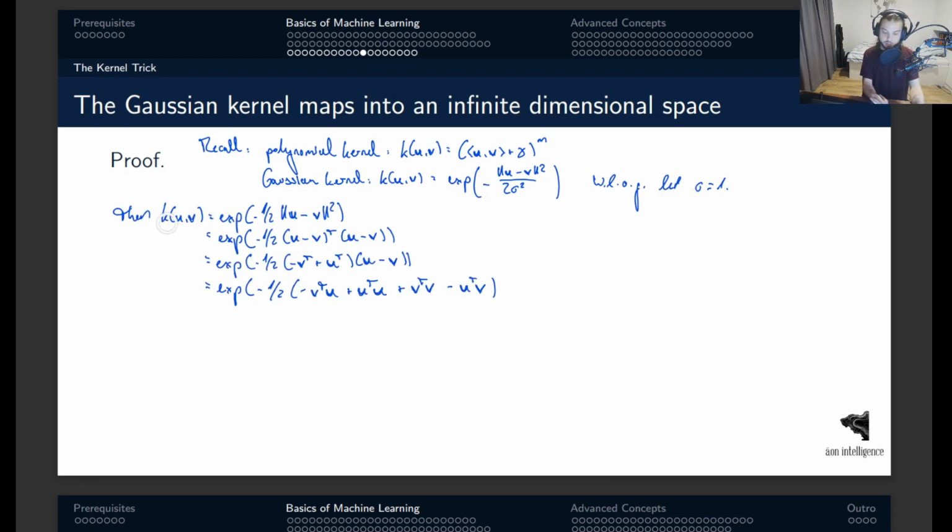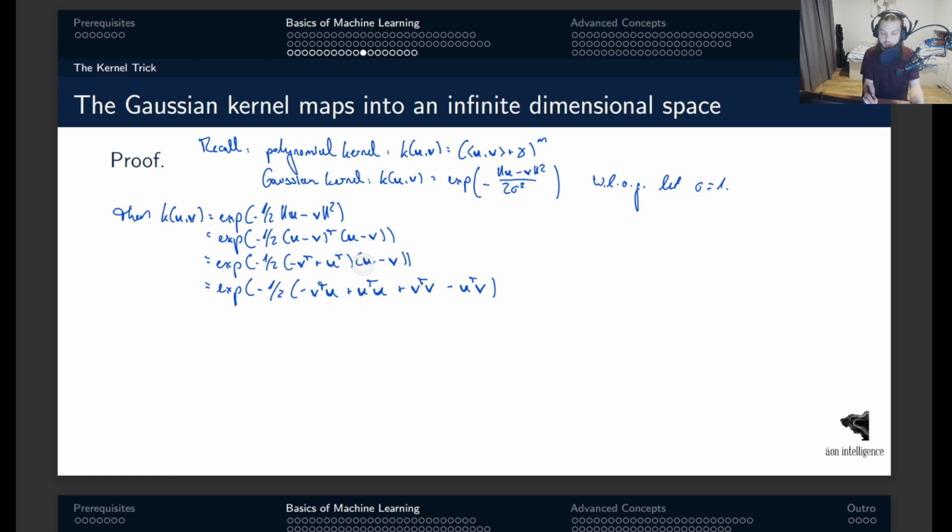So if sigma is equal to 1, we have that the Gaussian kernel equals this expression, the exponential of -1/2 times the squared magnitude of the difference between u and v. And we have seen several times now that we can rewrite this squared norm of 2 vectors as such. So it's the product of u minus v transpose times u minus v. And if we then transpose these individual vectors inside the bracket, we have this expression. So you have to be careful. You have to also consider this negative v. So it's -1/2 times minus v transpose plus u transpose. And then we multiply this with u minus v.